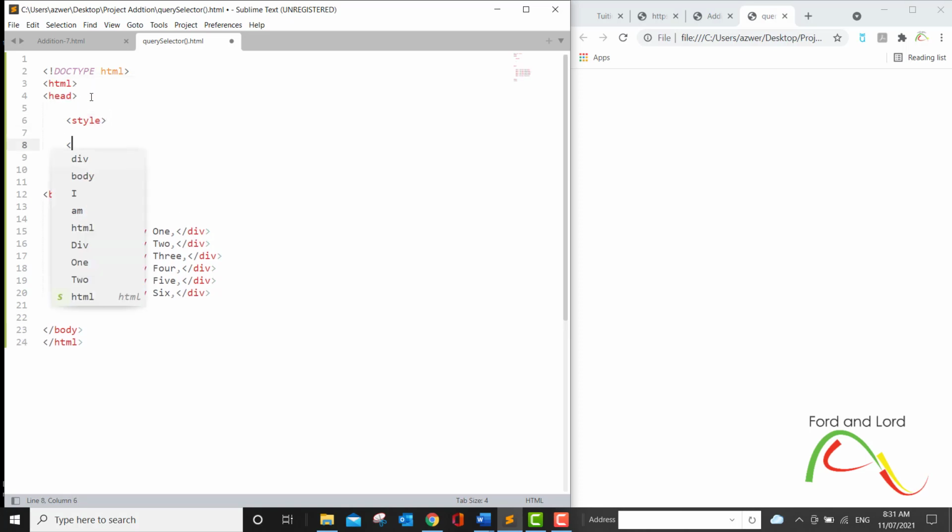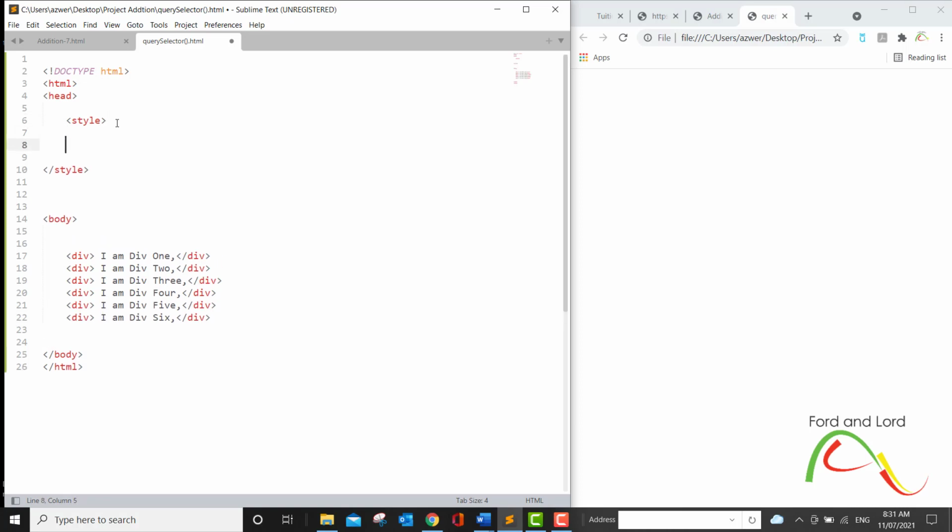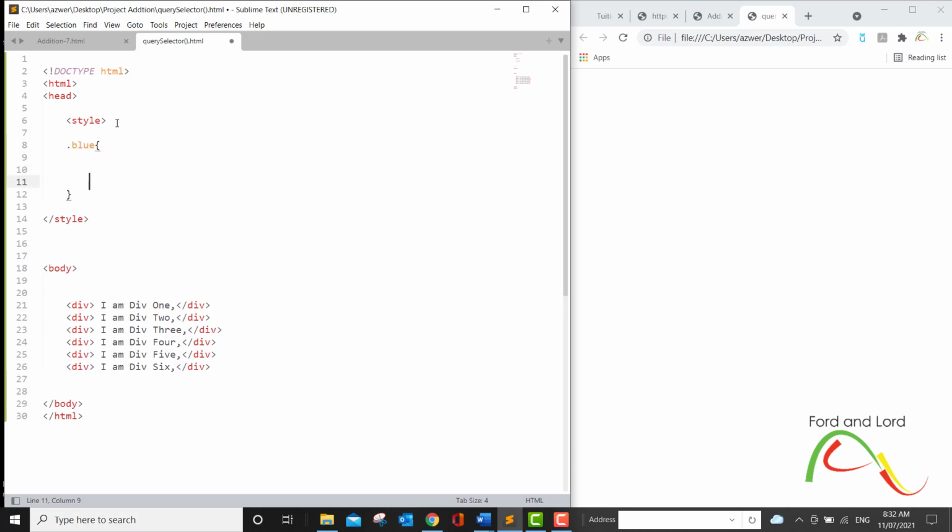And I will also create an opening style tag and a closing style tag. Within these two tags I will create a CSS class, and that is how you create a CSS class. You type in a dot and then type in the name of the class. I will call it blue, and then two curly braces.